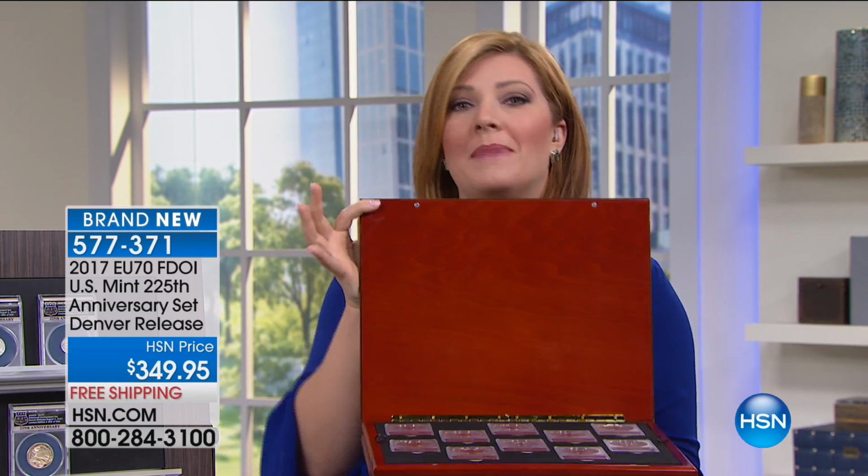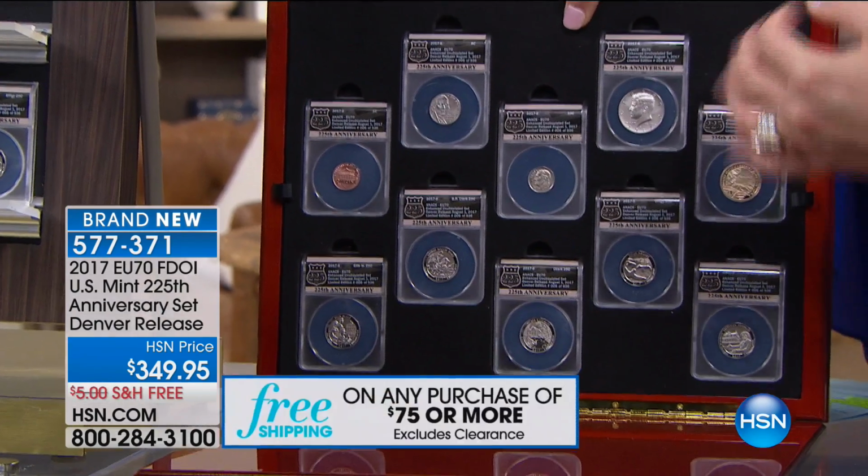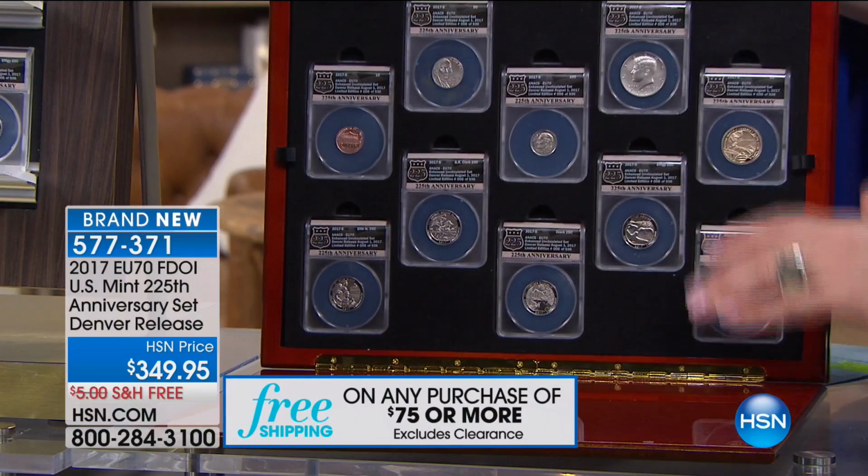So think about that. We have done all the legwork for you. Mike is really cherry picking along with his team the very best from this set. And you're getting it in this beautiful red oak presentation box. It's velvet lined on the underside. So when you're putting this maybe on a tabletop, a coffee table, in your curio cabinet for a display, it is absolutely breathtakingly beautiful. And with free shipping at $349.95, you have that 30-day money-back guarantee to get it at home, fall in love with it. And just when Mike talks about the rarity, the importance of these coins, it's a set not to be missed. And I can tell everyone is jumping on board, Mike.